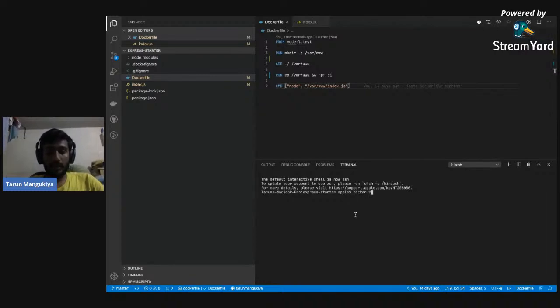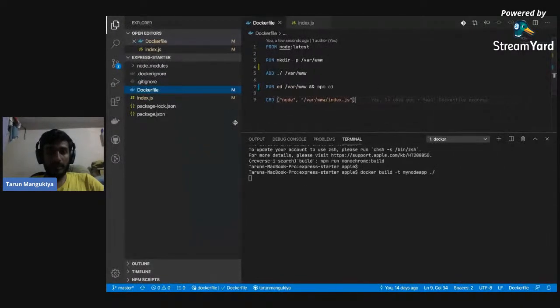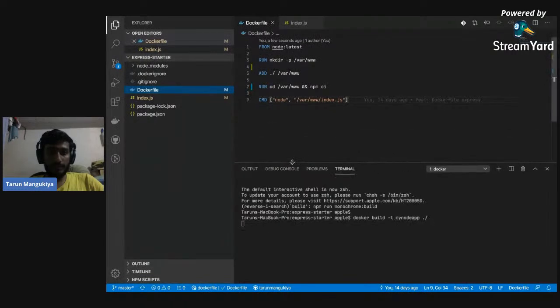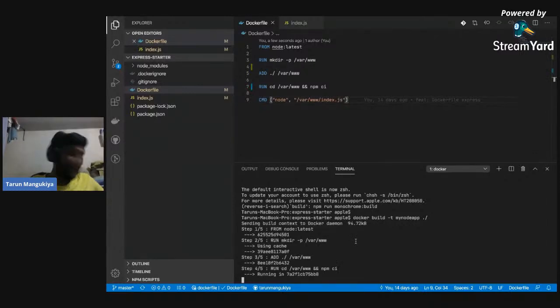That was docker build. We created something like my node app. Let me zoom my screen. The image will be built.